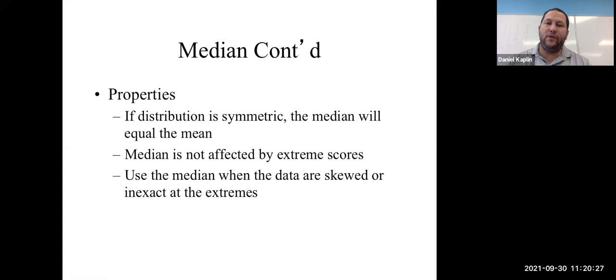So let me go back to the board, and I'm going to set up the formula, and I am going to erase the individual column. And what I'm going to do is I'm going to keep the X and the F column there, and we're going to work off of that to calculate our median. So give me a chance to set up, and I'll be right back with you.